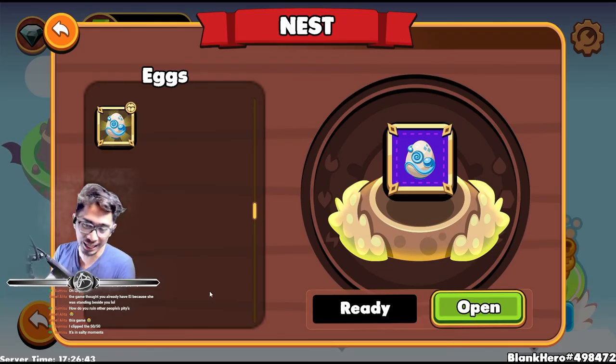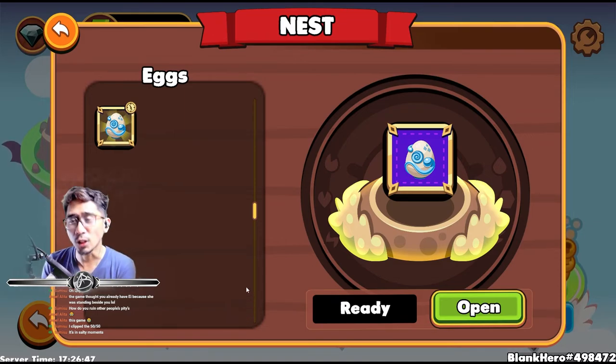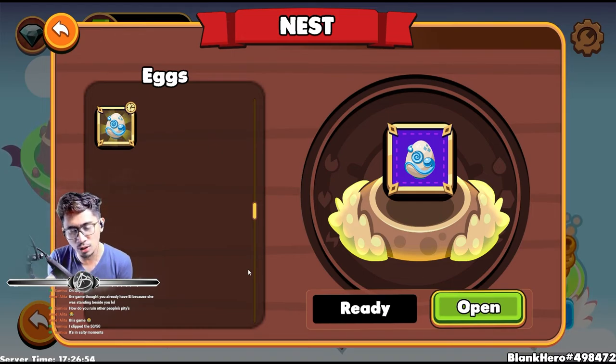Okay, guys, so it has been about 24 hours. Actually, it's been more than 24 hours, but we're going to open this egg, and hopefully it has a gene, be it Shenlong or even just a simple gene or a compound gene. If it has a gene, that would be very, very epic. If it doesn't, it's still a rare dragon at the end of the day.